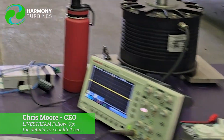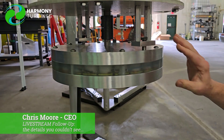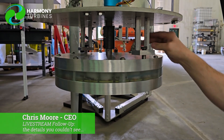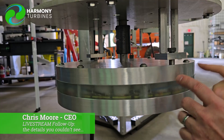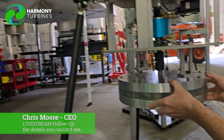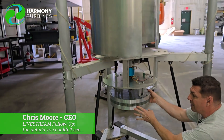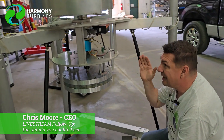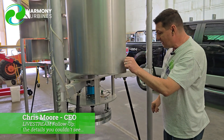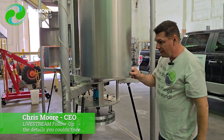Now we're going to show you something really cool. The guys discovered this the other day — we built a very tiny amount of play into this to allow our generator to move back and forth. We're not sure we're sold on that because it'll make a clicking sound. But the shaft is pretty much being held still right now, and we're moving this an eighth of an inch back and forth — look at the lights just from that little tiny bit of movement. Guys, this is how good the generator is just from that movement. I'm moving it back and forth one eighth of an inch — you are producing power from literally an eighth of an inch of movement.